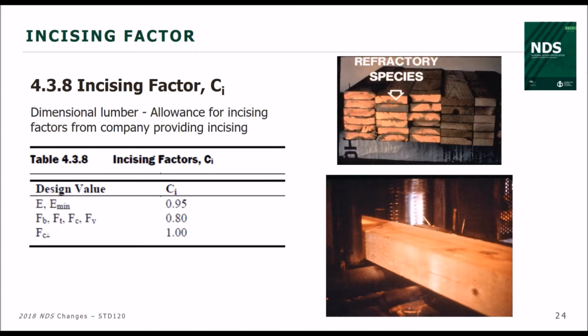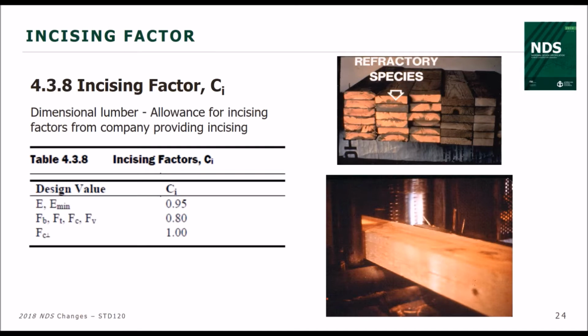And the incising factor has this table which has some minimum requirements for utilizing this table. One is that the maximum depth of the incising parallel to grain needs to be 0.4. The maximum length needs to be 3/8 inch. And then the density of the incising is 1100 per square feet.